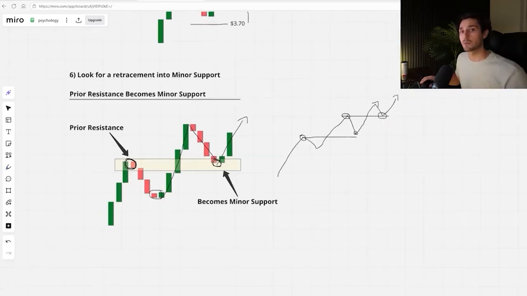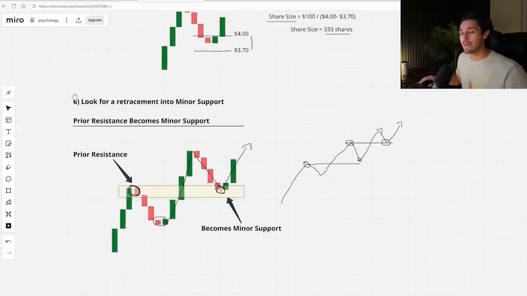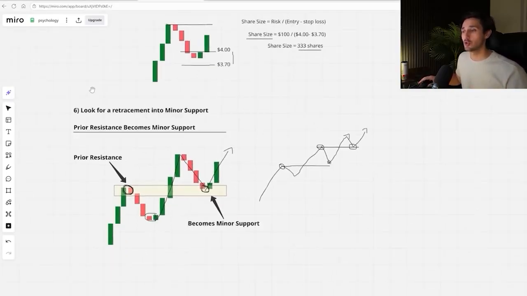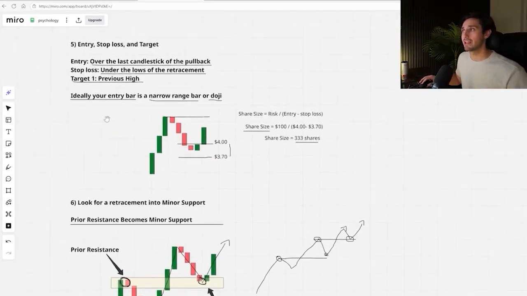Now, before I show you some real life examples and some recent trades that I have taken where I was trading the retracement setup, I want to emphasize that you don't need every single one of these criteria to hit in order to buy the dip. And that somehow rhymed, but you don't need every single one of these qualities, right? You can pick and choose which qualities you want to put into your trading plan.